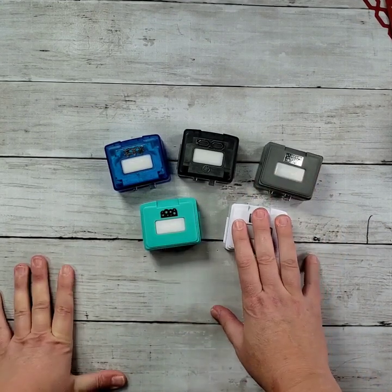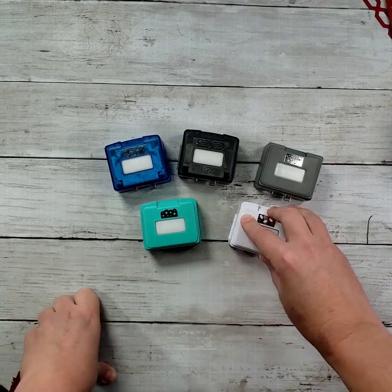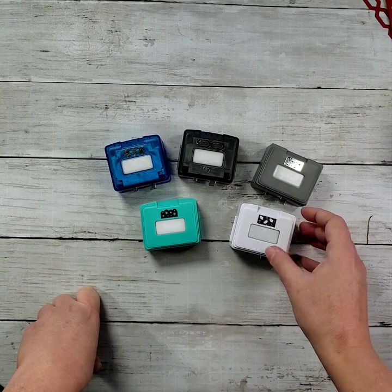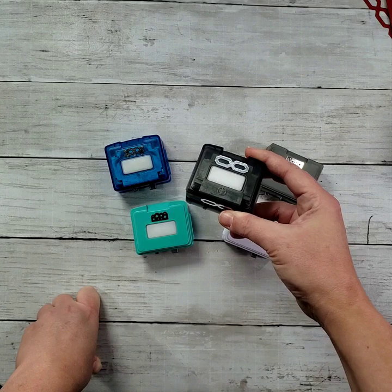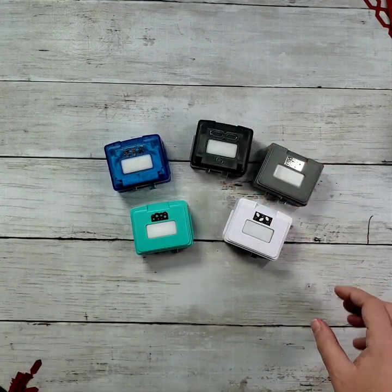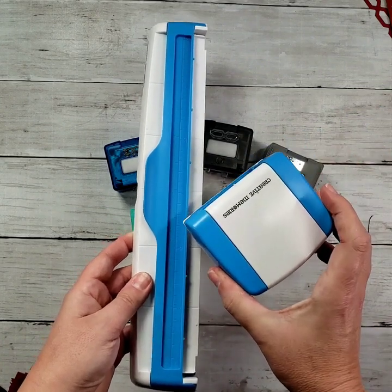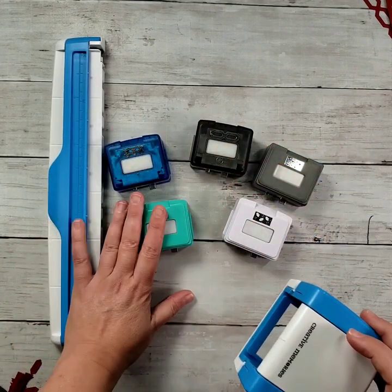Some of them are easier to find than others. Something like Footprints is nearly impossible to find. Other ones like Crown and a few other ones are easier to find because they're just not quite as popular. So these are the 5 different styles. This is the current style that you'll see. They all work with our blue system, the blue and white system. If you have this paper tray, and notably the cartridge holder from Creative Memories, you can use all of these.